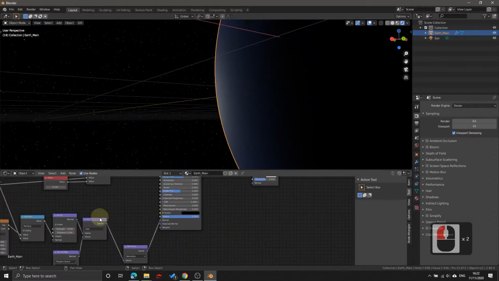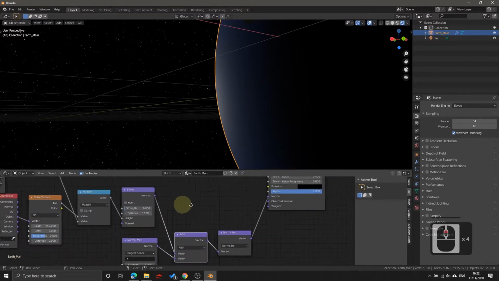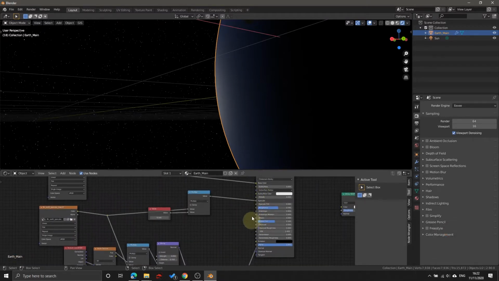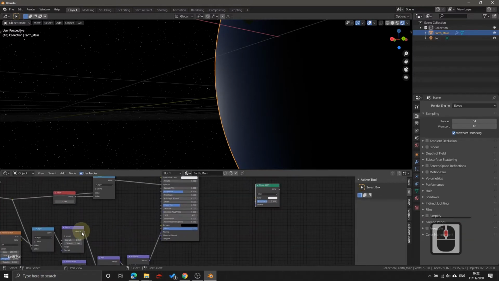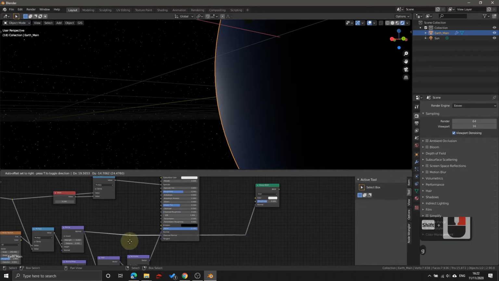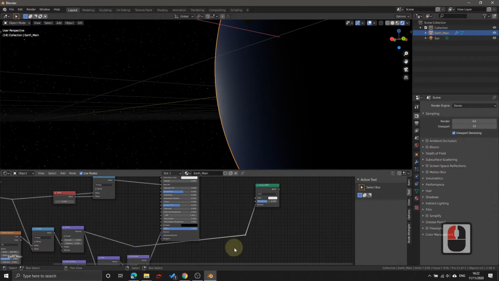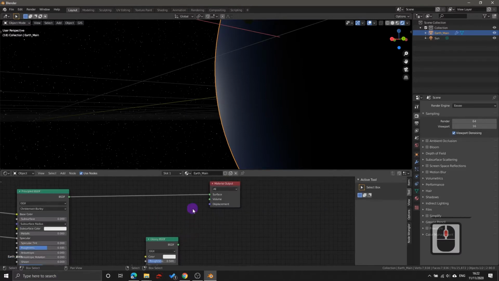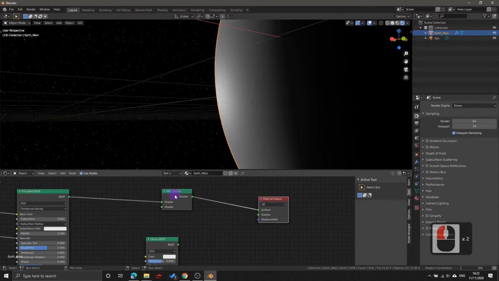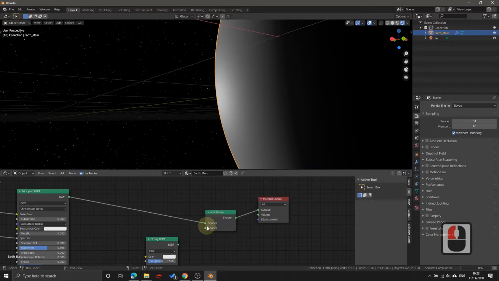I want the same noise map that we applied to the base specular over here to be applied to the glossiness. I'm going to pull that bump into the normal of our gloss. Just reroute this so it looks a little bit neater. Our nodes are never going to be 100% neat. We just have to live with that. And then put an add shader node and add our gloss.